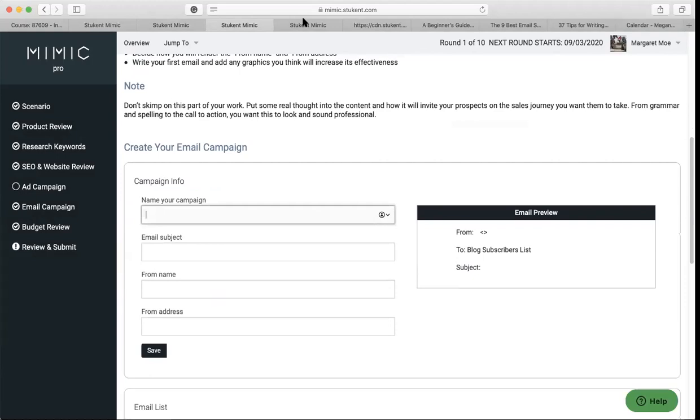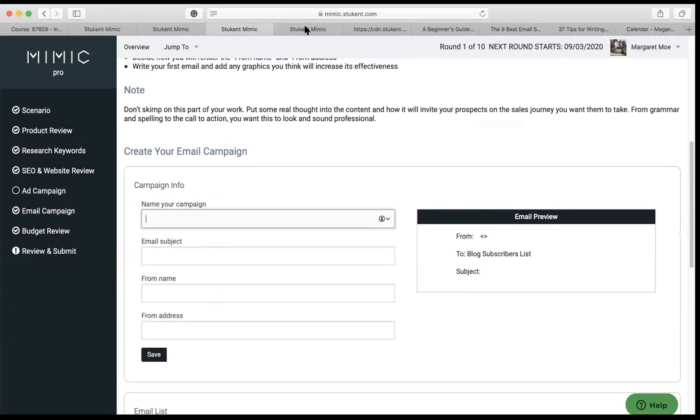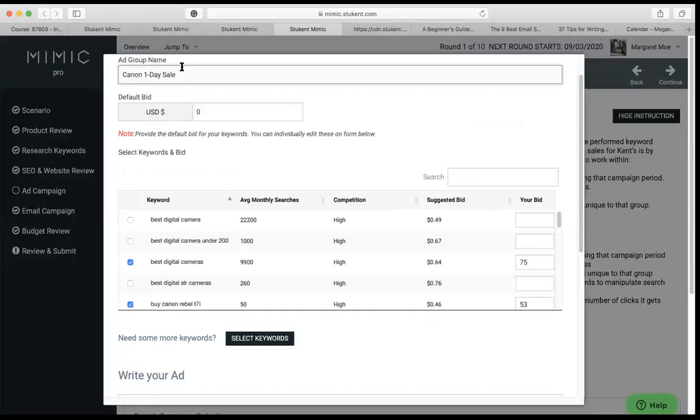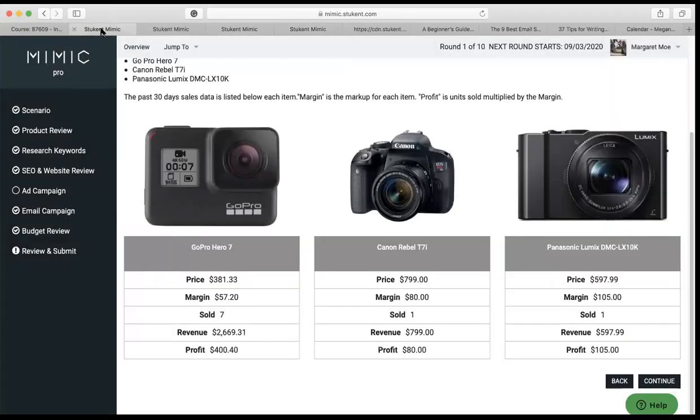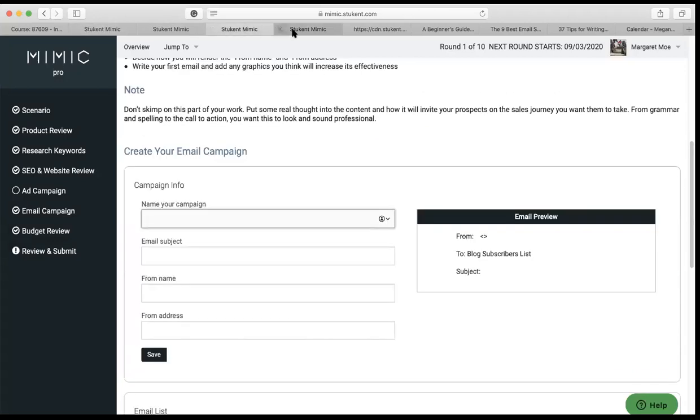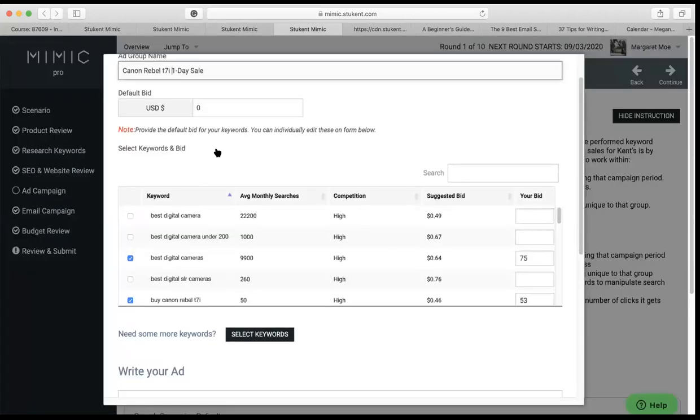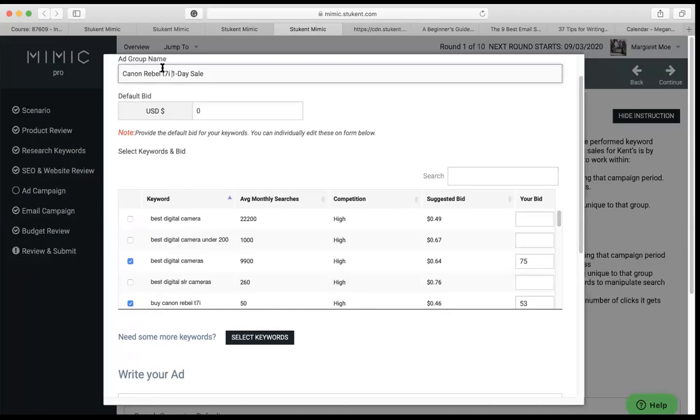Oh, that's the email one, sorry. Canon Rebel T7i one-day sale. Now, hopefully that's right. T7i. Yes. Okay. So Canon Rebel T7i one-day sale.